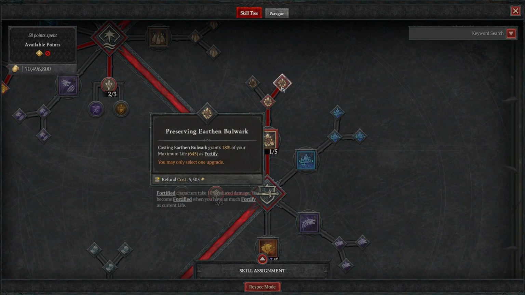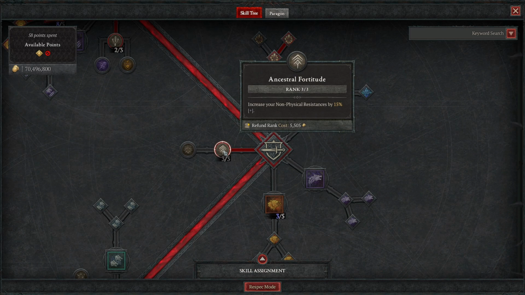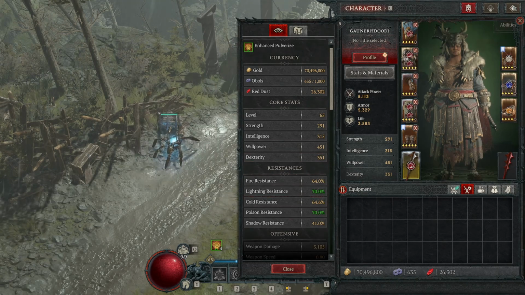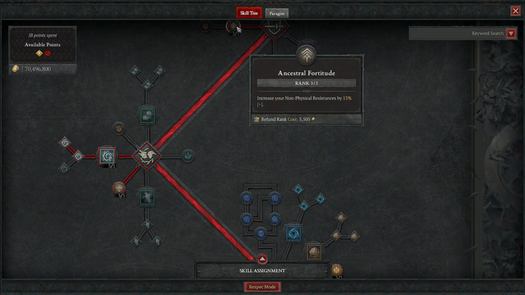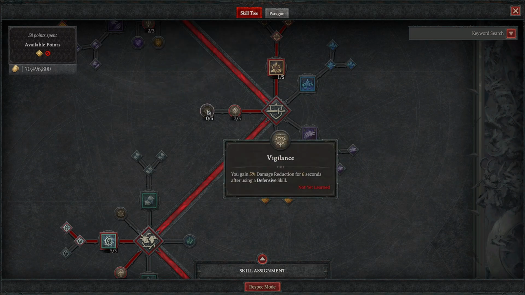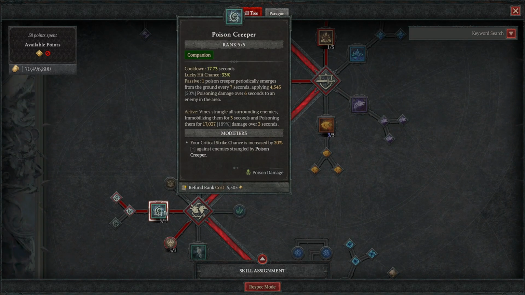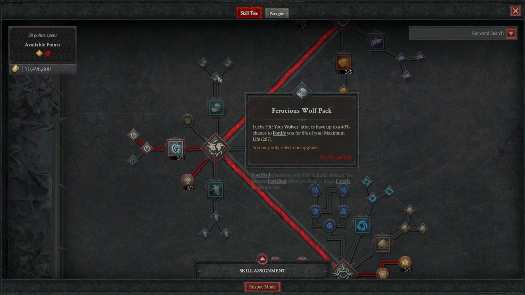And then Earthen Bulwark together with Preserving Earthen Bulwark, Fortify, Ancestral Fortitude. Of course, depending on your resistances, I'm actually not sure how we're looking right now. Pretty decent, I'd say. And yeah, this helps greatly with 15% non-physical resistance. And then that's it for defensive skills, so we're not going with Vigilance right here. With a Poison Creeper, actually max out to get more damage, and if you want, you can put some points out here, put them into Earthen Bulwark if you like the defensive option better.